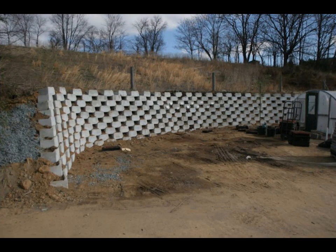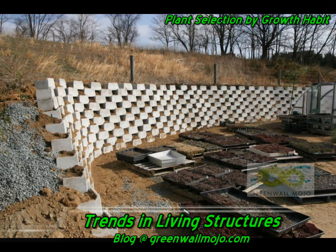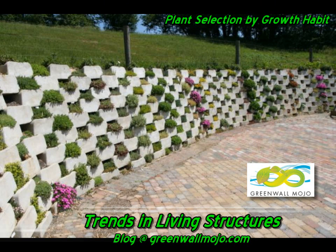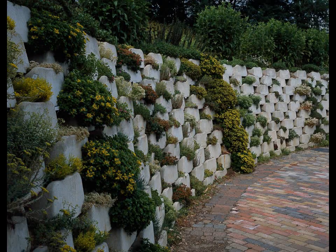Several years back, Ed Snodgrass and John Shepley at Emory Knoll Farms outside of Baltimore got this great idea of using a living retaining wall system to showcase sedum for a living roof or green roof system. We finished them in the blocks and their workers built this nice wall, then they planted it for display purposes with a wide variety of sedum — maybe 30 to 50 different species. You can see as you go laterally along the wall from top to bottom, there's the same species growing, so architects and specifiers can walk along this wall and select the green roof sedum they'd like based on the way it looks when it's mature and view the growth habit.